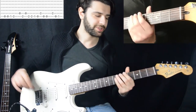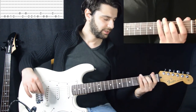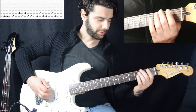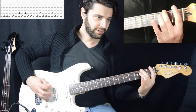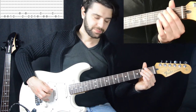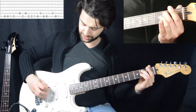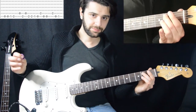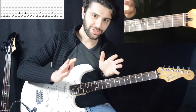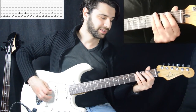Now, the next part is very easy. It's two strokes on the second fret of the low E. Then first fret, open E, then second fret of the A string, and then two hits on the low E. Now this might seem a bit complex to you, but I'll play it slowly and you try to keep up with me.